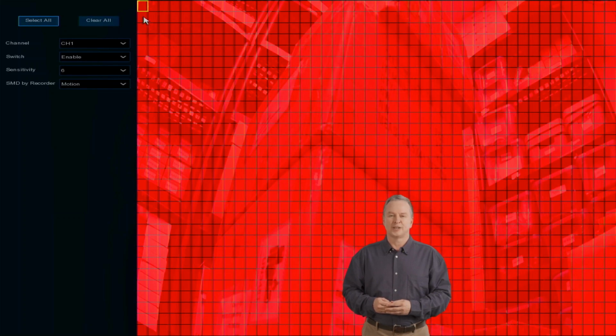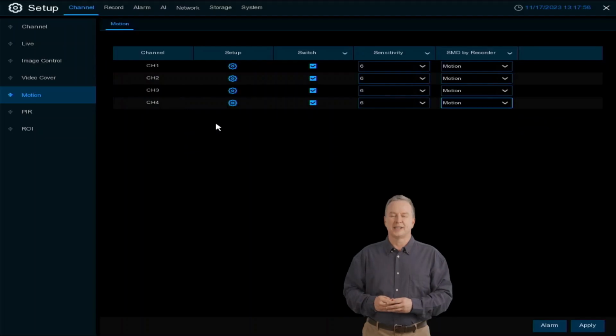If, let's say, for example, we didn't want detection in a particular region, we could easily remove it like this. Now on the top half of our screen, whenever there is motion in that region, it won't be detected. And on the bottom half of the screen, shown in red, whenever there is motion in that region, it will be detected.